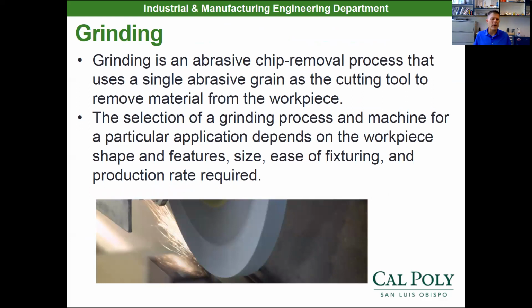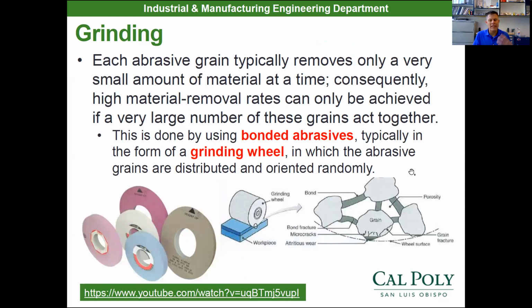Now, the most popular form of abrasive machining is grinding. In the grinding process, you have abrasive grains mounted to an actual wheel of some sort. That wheel has been bonded, and that wheel has porosity in it. So what you have is a specific abrasive that's been designed to machine a specific type of workpiece. If you were to ever go into the hangar and see some of the grinding wheels, it says, do not grind aluminum on this wheel. That's because the grinding wheel has been made for ferrous materials, or ones with iron in them.